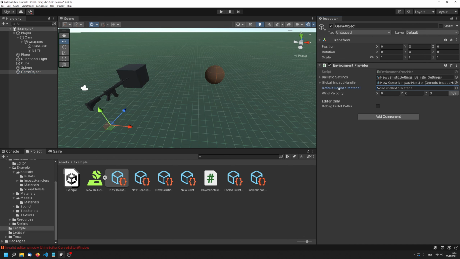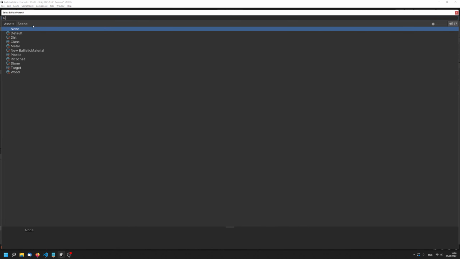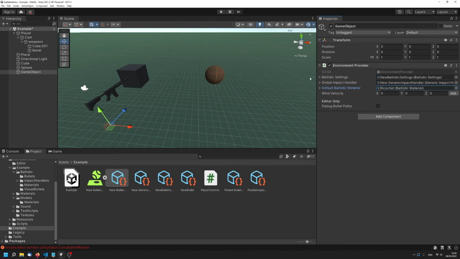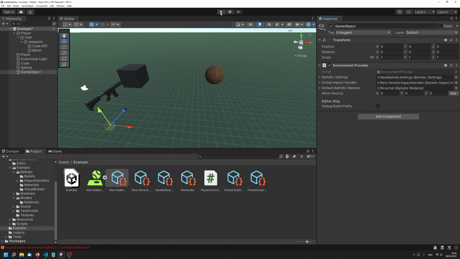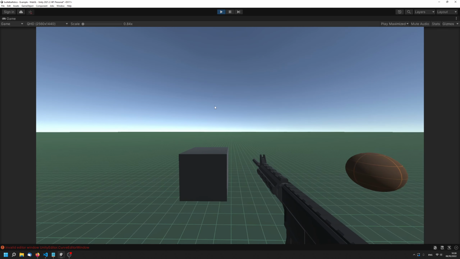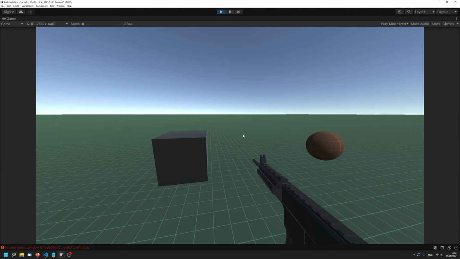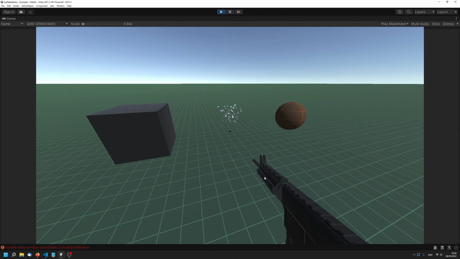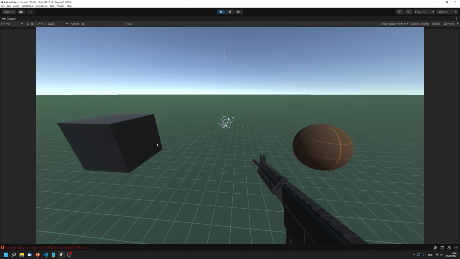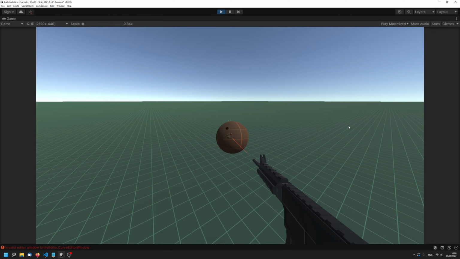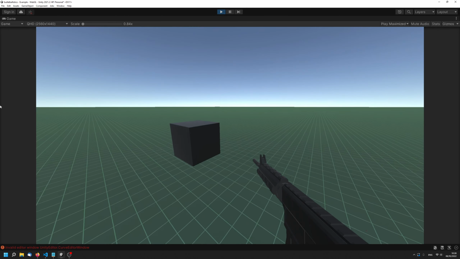And this can be done here. So we can assign one of the other materials I've defined in the example scene. So for example, the ricochet material, which has a 100% probability of a ricochet. And so now, even though we haven't applied a ballistic material to the floor directly, all bullets which collide with the floor will ricochet off the floor, and our other materials still work as expected.